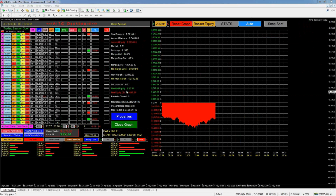Now, as I showed yesterday, we put some couple extra positions on. Some of them have closed, and our max drawdown was $892, and right now we're presently at 560, 570. So as you can see on the graph, it did come back. The graph restarted because it went off the page here. It did come back to somewhere around 400, 450, and then went back down. Now it's coming back.